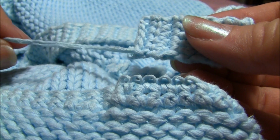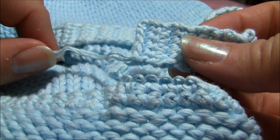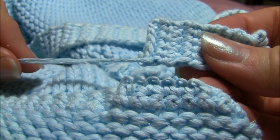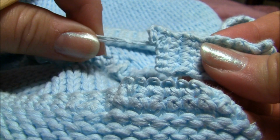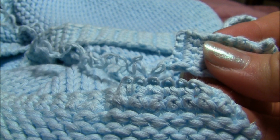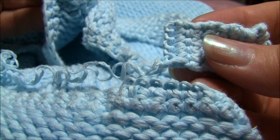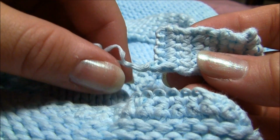Now the good thing is, it looks like these straps for this tank top are actually crochet, so this is going to be very easy for me to unwind, since I'm more of a crocheter than I am a knitter. See? Looks like a bunch of half double crochets. Now I really shouldn't be unwinding it just yet, but I was just showing you guys. I should be making sure that I deconstruct the whole thing before I start unwinding and unraveling it.